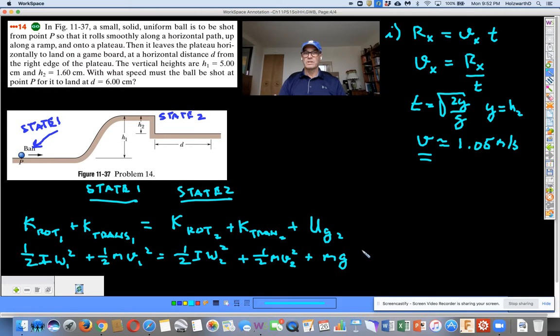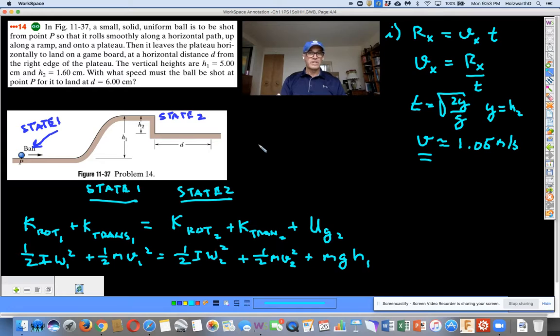Okay, mgh1. So that's important to this. So it actually had to convert its energy at state 1, move up a height h1. So don't get that h2, h1 confused. The h1 is for the calculation, how long it's going to take to reach the ground when projected horizontally. Okay? I'm going to leave it at that.